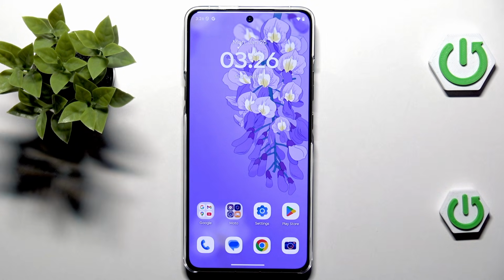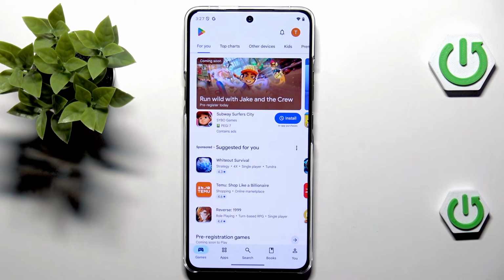If that didn't work, I highly recommend to enter the Play Store to check for the updates, because sometimes older app versions might have some problems with proper opening, proper working, etc. So the Play Store. First of all, make sure that you've got the internet connection, and I highly recommend using Wi-Fi instead of mobile data, and then we can open the Play Store. Be aware you need to be logged in.